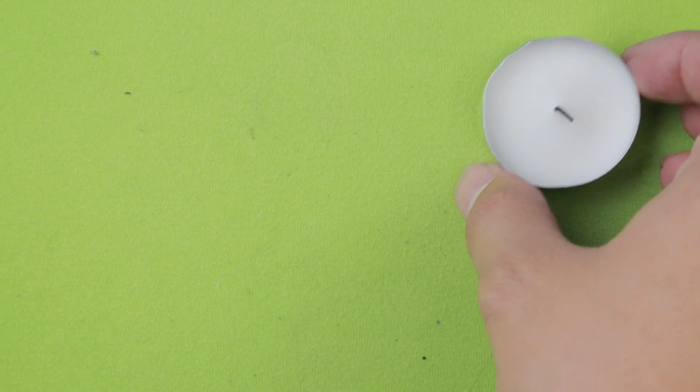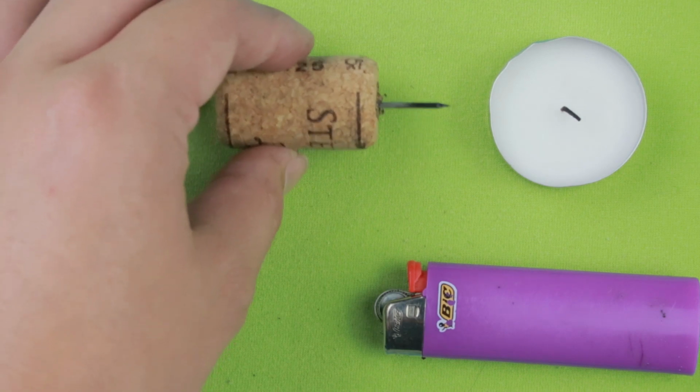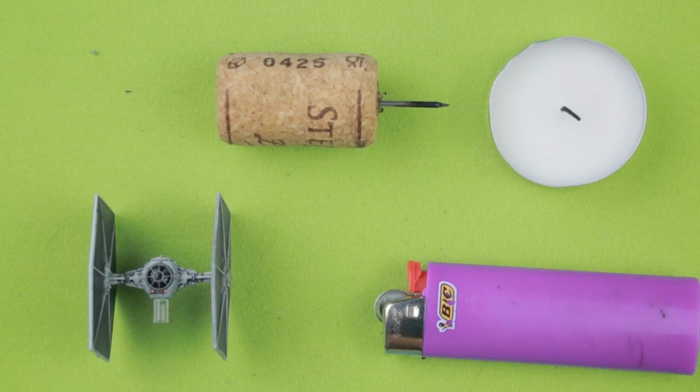So today we're going to be doing a battle damage mod. What you're going to need is a candle and a lighter. You'll also need a nail and your spaceship. Now you can see I've put my nail inside of a piece of cork because the nail gets very, very hot.